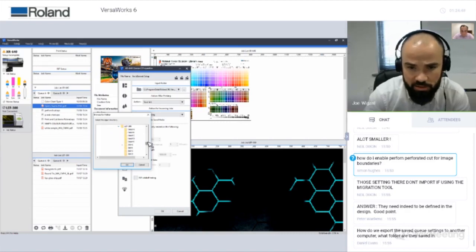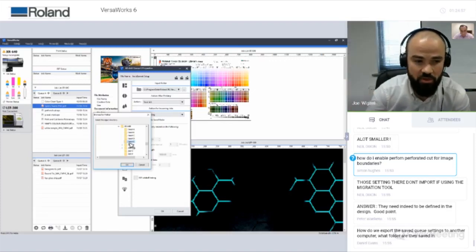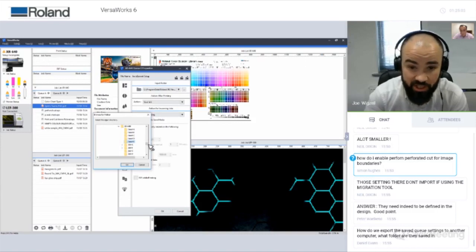Printers, LEF or XR, sorry, we're in the XR, aren't we? Printers, XR640, input E. So that's my input folder that's installed for me, but obviously you can create your own anywhere you want on your drive, and you can select that as your input folder.